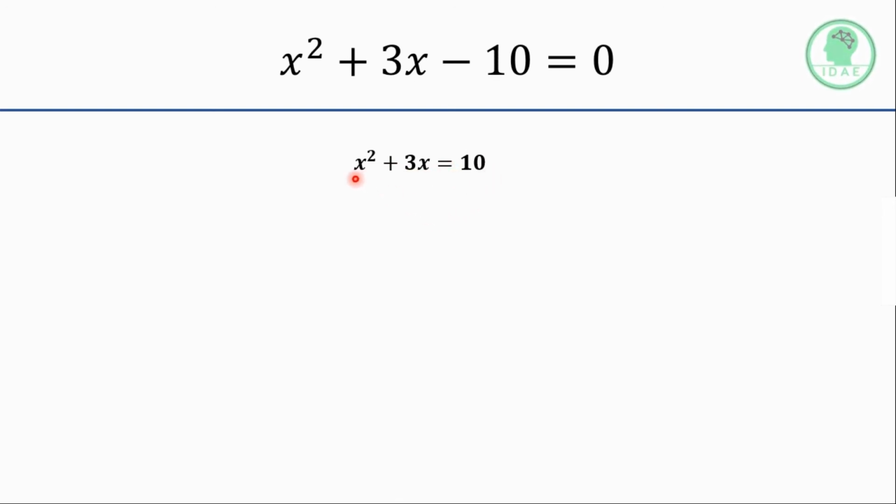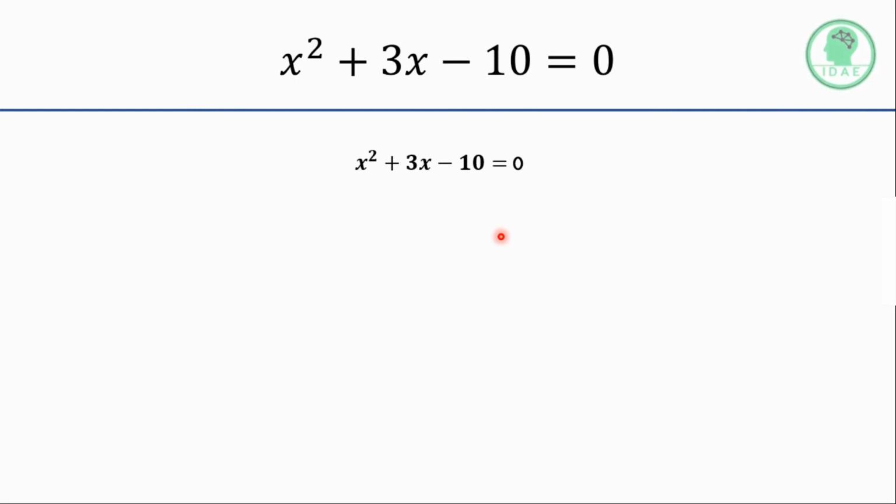Perfect. So now the thing is, we have two factors of x on this side, and we cannot mix them. We cannot say x equals something. We have two factors, and we have to find a way to do this, right? So we can start factoring, but we're not going to do factoring like this in this equation. We're going to do factoring in this equation, all right? So let's come back to our original equation, which was x squared plus 3x minus 10, and let's start factoring this equation, right?